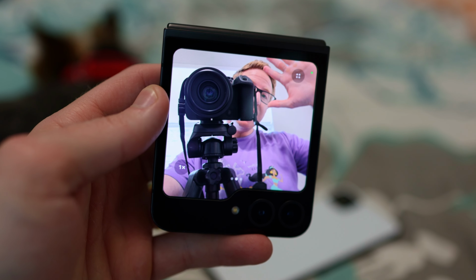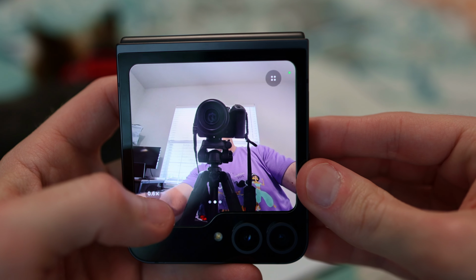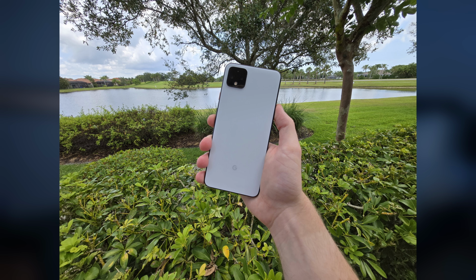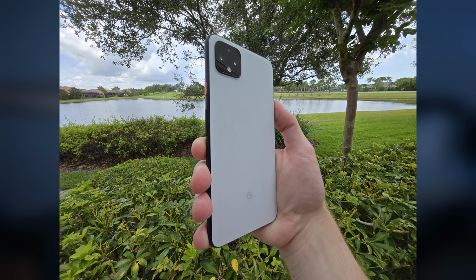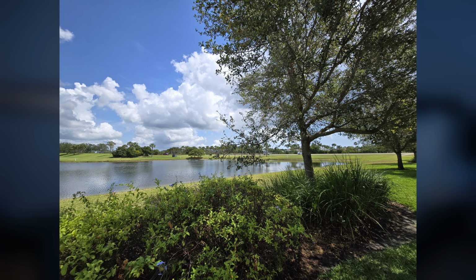Selfies are where the Flip 6 shines. Using the main sensor with the cover screen as a viewfinder is the ultimate selfie experience, if that's your thing. It really does make your selfie photos a lot higher quality. The ultra-wide is also still here, but it's unchanged from the previous generation, and even though I found its autofocus a bit challenging at times, it does do a good job once you get the right shot.